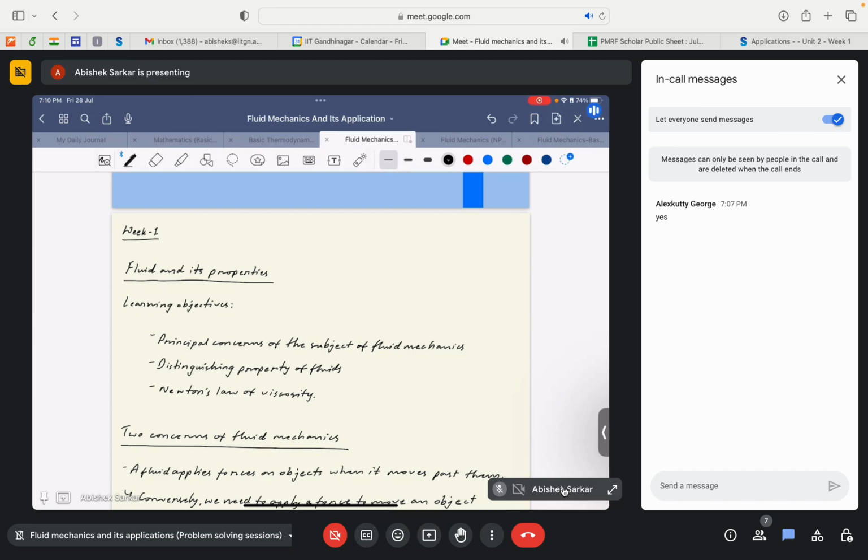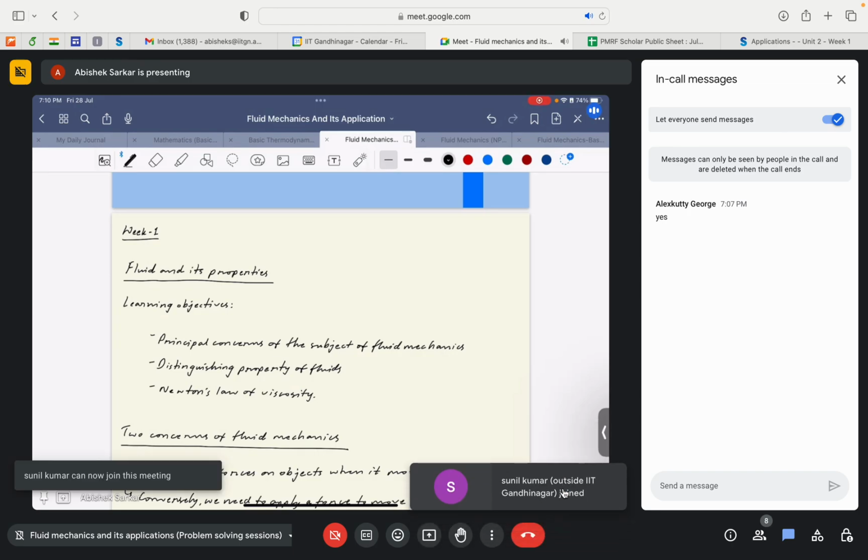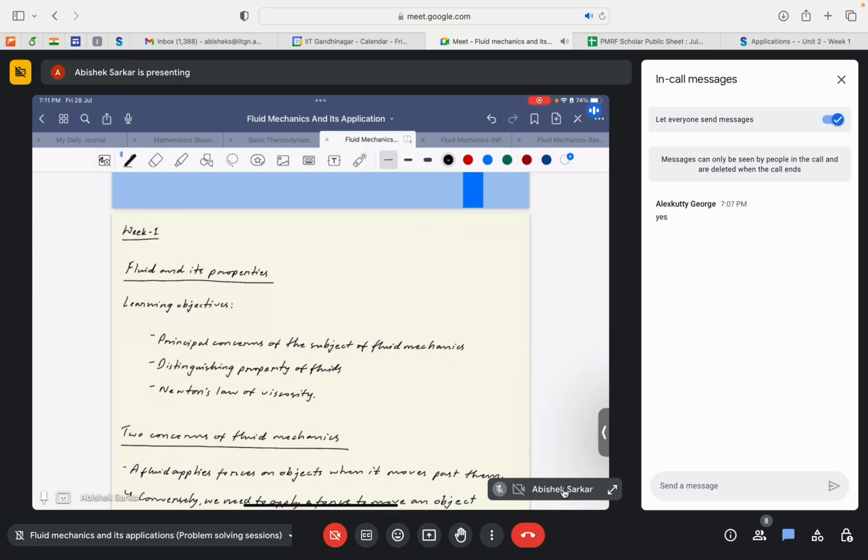Okay. As the name of the course itself suggests, it is an application based course. So no doubt at all that we will cling to the basic concepts of fluid mechanics, and we cannot go away from them. But we will fundamentally try to understand the applications of these concepts that we learn from this course, see how they are applicable in our day-to-day life, and try to solve problems related to them. So this is the basic objective of the course, but still we need to deal with some basic concepts. So let's go through it as we can.